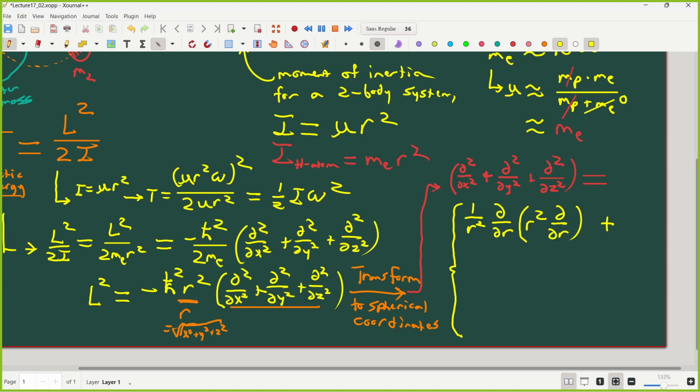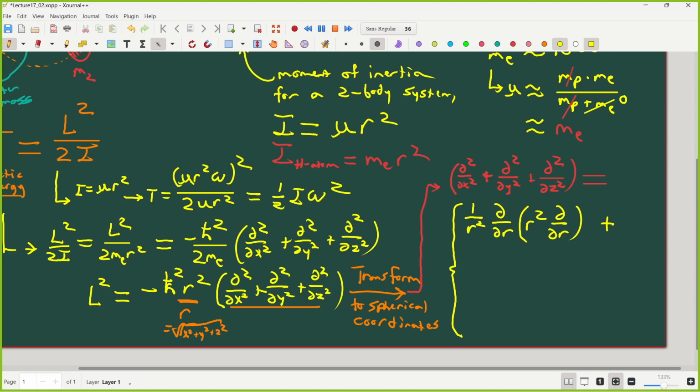Now, because of the chain rule, instead of it being the second derivative of x, where you take the derivative of the derivative, we have to take the derivative of r squared times the derivative of our wave function. So there's this extra factor of r squared that's sandwiched between the two derivatives. And that's just because of the chain rule. The way to convert between x, y, and z and r, we get this extra factor of r squared. But you can imagine that if I could factor this r squared out, it would cancel out here, and I would just be left with dr dr, which is just the second derivative with respect to r. So that r factor is just there because of the chain rule, but as you can see, it all cancels out.